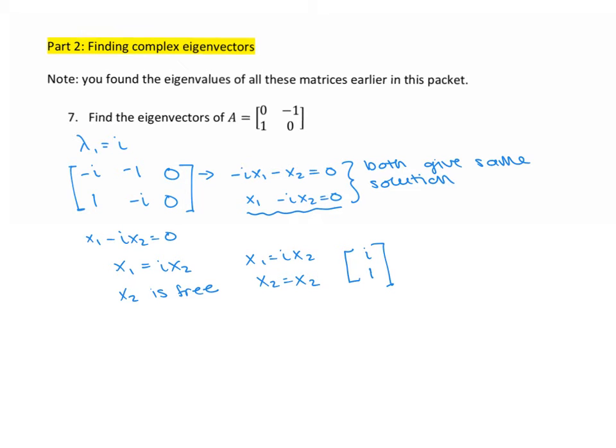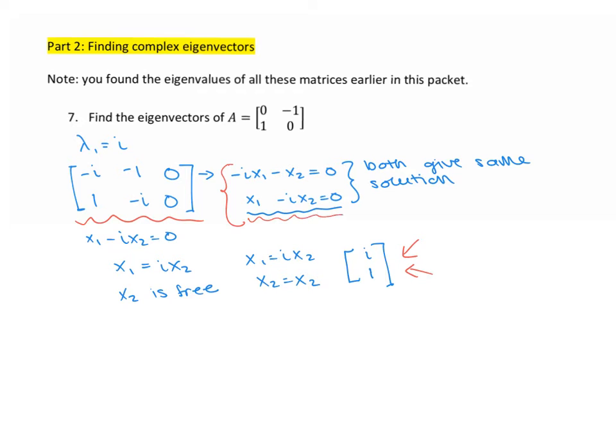But to go back and explain a little bit, we found the matrix associated with the first eigenvalue. Instead of reducing the matrix, I switched it into its equation form. Both of these equations would give us the same vector, maybe in a different form, but essentially the same thing, maybe just a multiple of it. Both equations give the same solution, so you can choose one that's easier to work with.